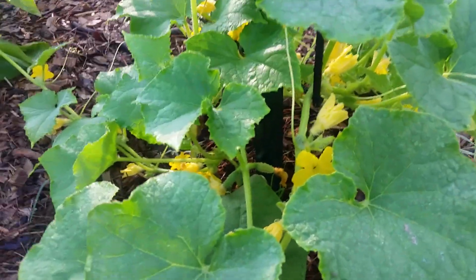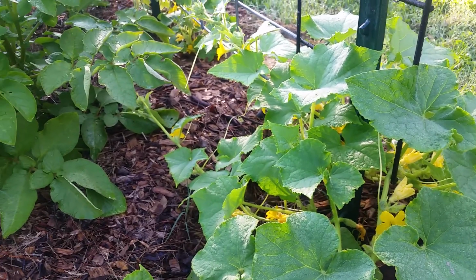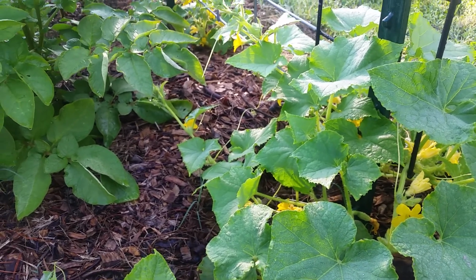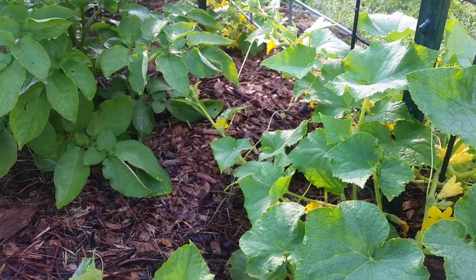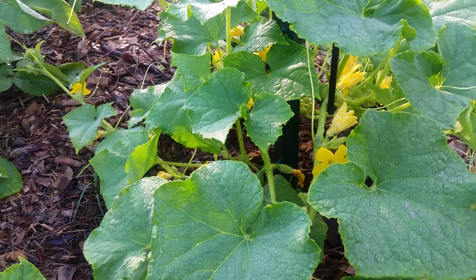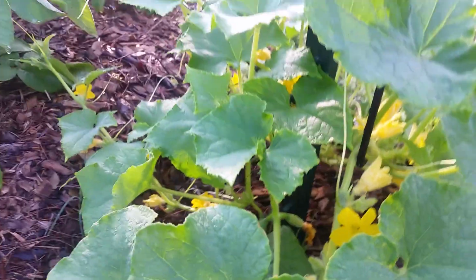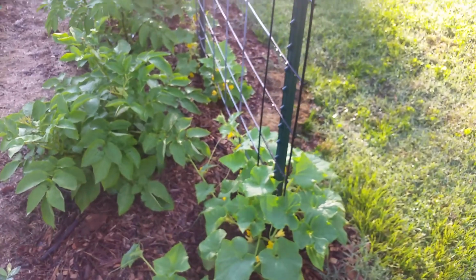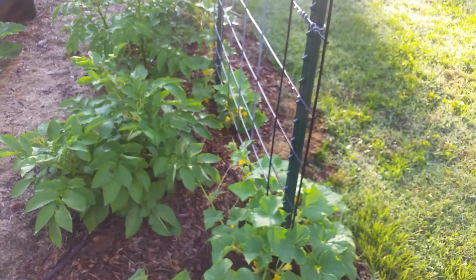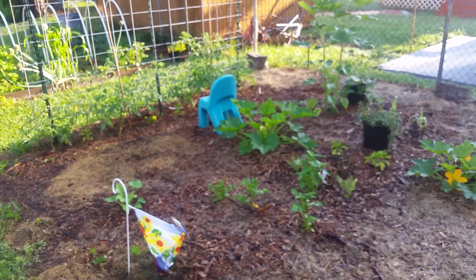Okay, now I have cucumber concerns because, like I had mentioned before, I haven't seen no bees, none of the big carpenter bees really flying around like I've seen in the past, floating around, flying around in my garden. I haven't really seen that. So I've seen on a couple of my cucumber plants, baby cucumbers get started and then they fizzle out. So here are two right there that I'm gonna keep a watch on. And I don't know, are the insects getting to them? Are they coming to the flowers? So I try to come out and just stand and look at everything. Like right now, there's no insects hovering around plants that I can see.